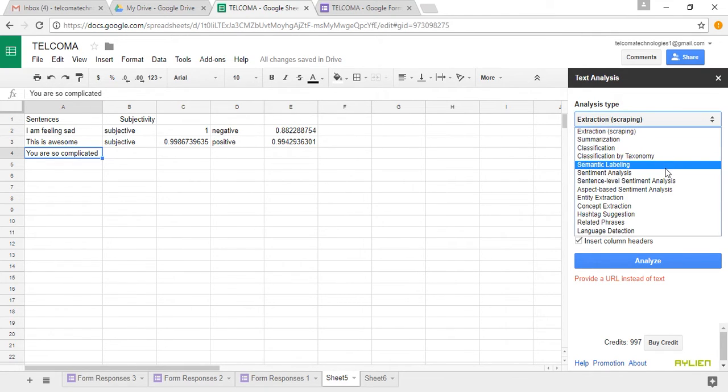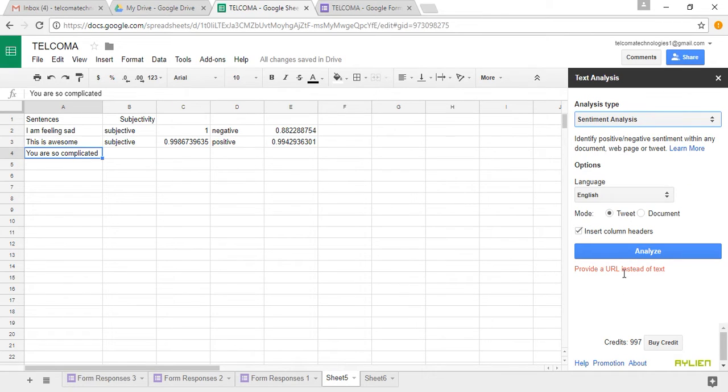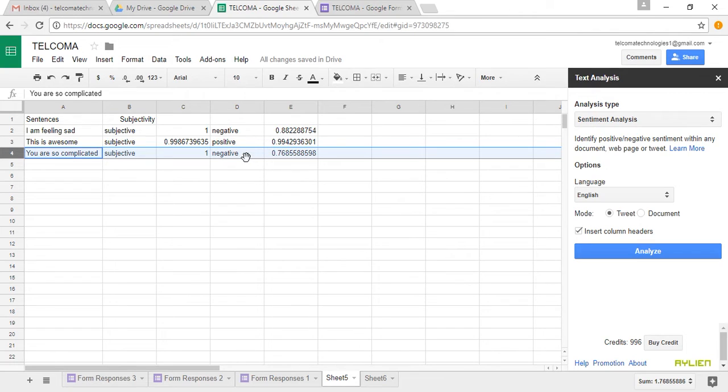You choose the option you want, the sentiment analysis. You just press analyze here. Yes, it has given a negative sentence marking for your sentence, you're so complicated. So that is how we get the sentiment of the text with this add-on.